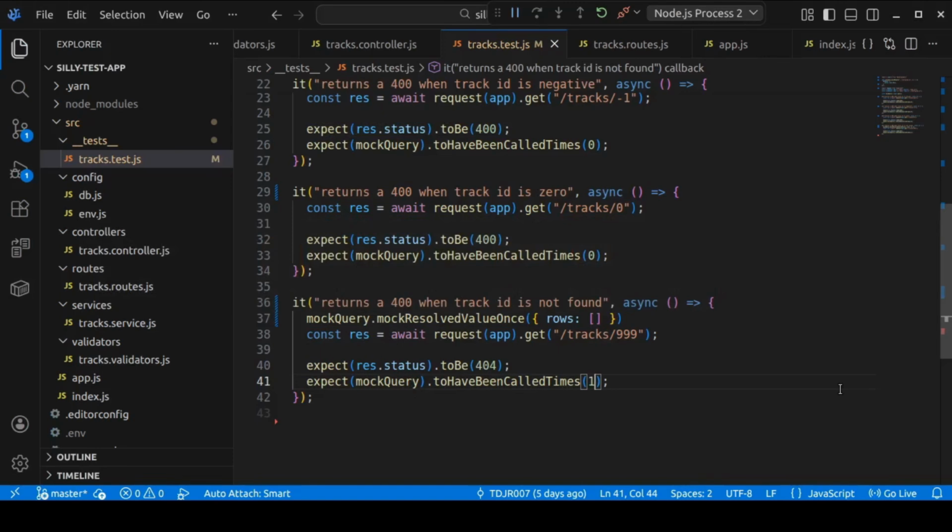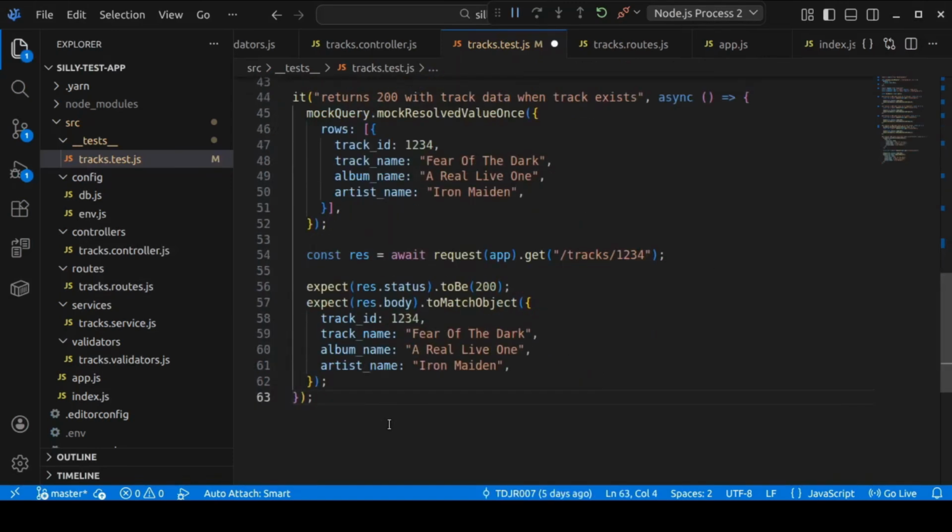Finally, and I promise this is the last one, let's check for happy path. We tell our mock to return Iron Maiden's Fear of the Dark. And this test specifically has two assertions. First is HTTP status 200, pretty obvious.